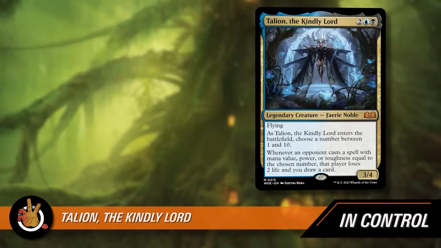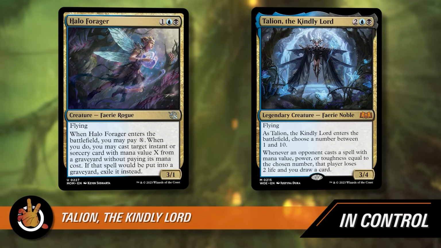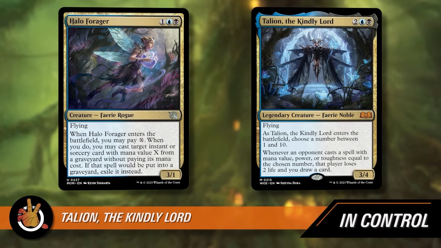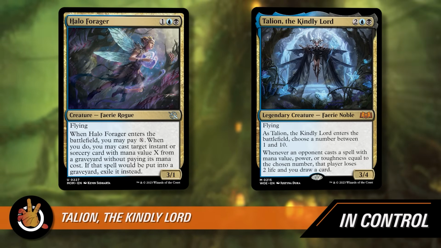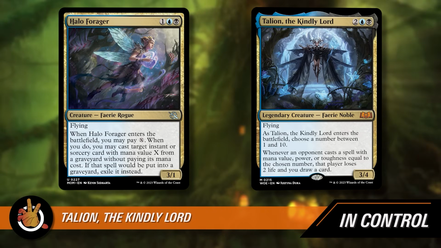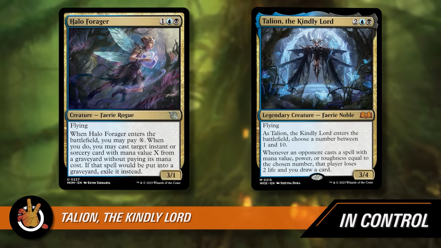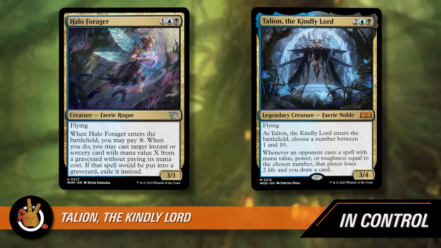But let's quickly run through some control staples. It's going to be a lot of answers, a lot of counterspells, a lot of removal spells, but also some value creatures like Halo Forager, which is the new one. I love this card. When it enters the battlefield, you can pay X, and when you do, you may cast target instant or sorcery card with mana value X from a graveyard without paying its mana cost. If the spell would be put into the graveyard, exile it instead. Just gives you a little bit of extra value. It's got that whole Snapcaster Mage thing going.